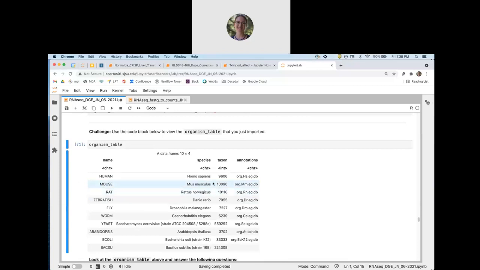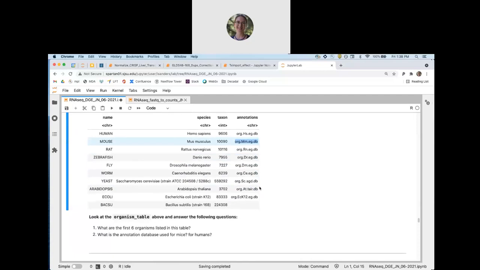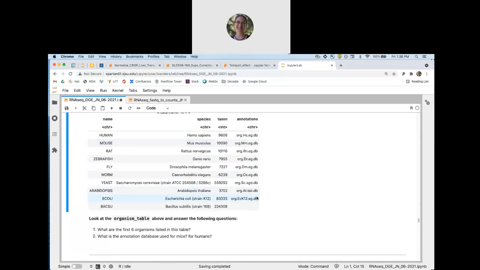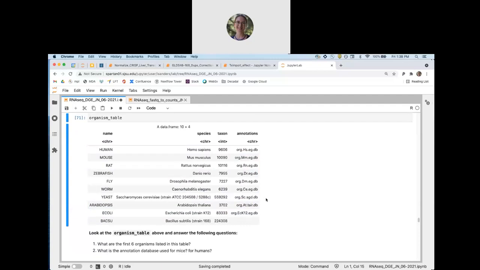And then this is the annotations database from R that holds all of the mouse, or Mus musculus, annotations. I've just spoiled one of the questions here, but can you guys tell me what the annotation database is that's used for humans in this table?